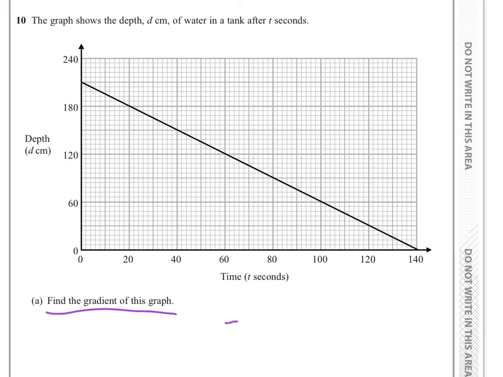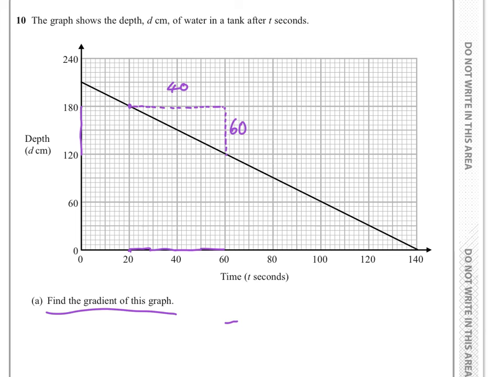And if we start from somewhere that we know, say here, which is at 20, and we go along a certain distance, so let's go along this much here, and that would be 10, 20, 30, 40 units of time. Then we're going down by, well, 180 to 120, that's 60. Now the way I look at the gradient, the easiest way to find that is to go along 1 unit on the x, and then however much you go up or down on the y is going to be the gradient. So how can I go along 1 unit?